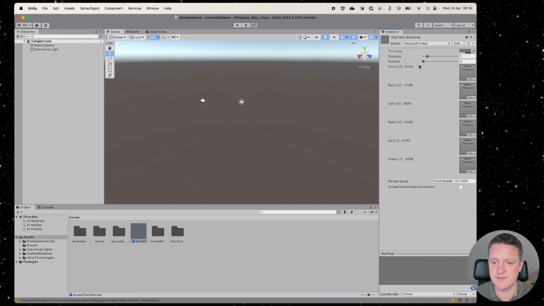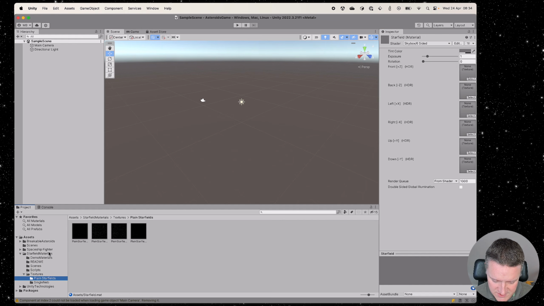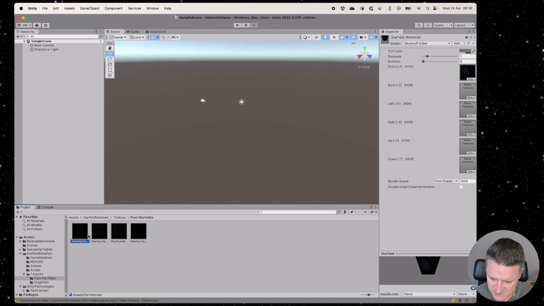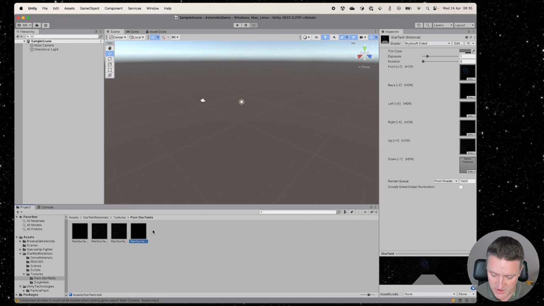Now, from the assets we've downloaded, we can now make use of the textures that are in there to populate all of those different faces of that cube. So from the starfield materials here, I can go into textures, find the starfields, maybe even some nebulae. Let's drag this one into the front. And let's take some starfields for the other ones. And by the way, you can click the select button in these squares and just use those to work with. But what I'm doing here is simply dragging and dropping from the Project Explorer, which makes it much easier to set up a material like this.